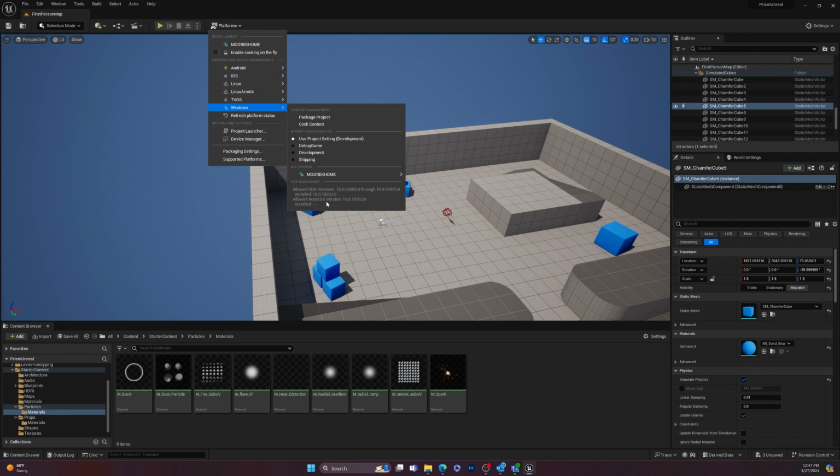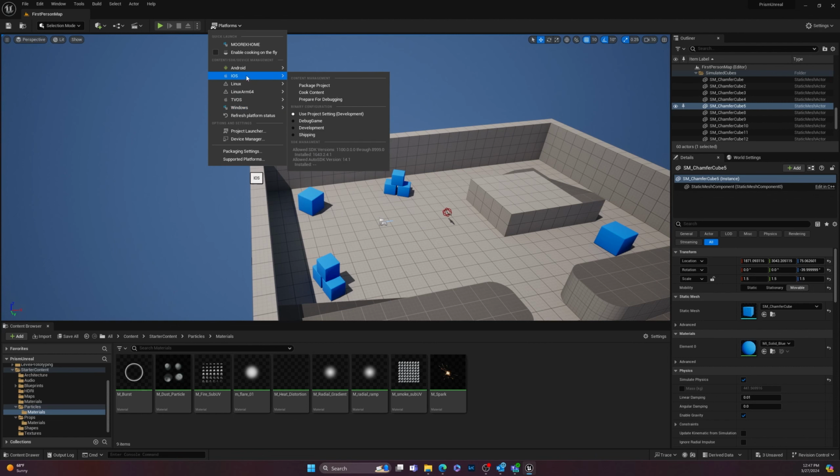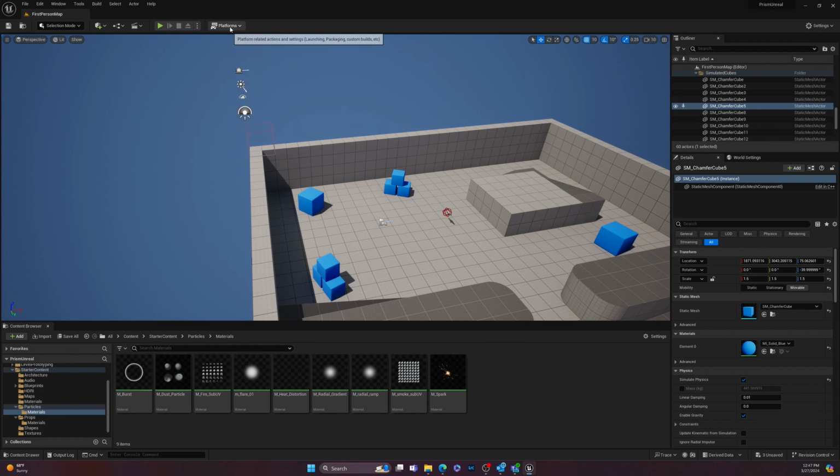And down here, and I'll go over this again later on, is the type of software development kit that's required to be able to run and package your projects for PC. And if you selected the iOS one, you'll see the SDK for Mac. It'll have Xcode, and it'll have a number for the Xcode. So that's how you actually package the project to make it an executable file at the end.